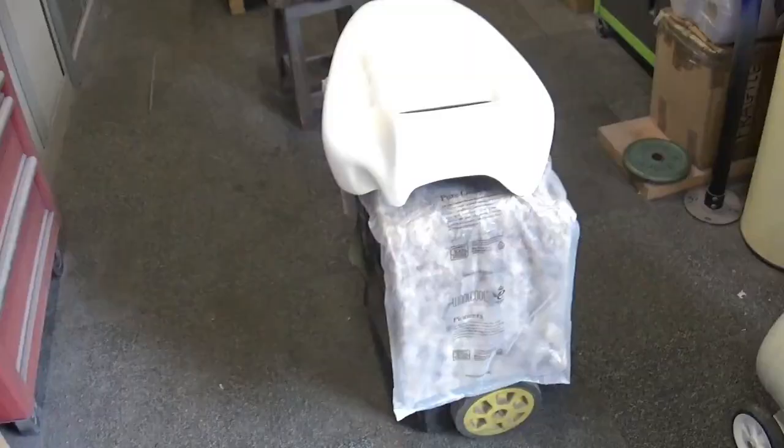Well, after all this, I showed it to the owner and he doesn't actually like it. I'm okay with it. I'm fine. Let's strip it all down, back to bare plastic again, and we start all over again. Let's do it.